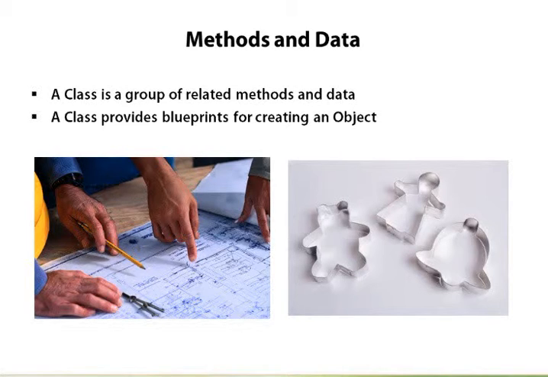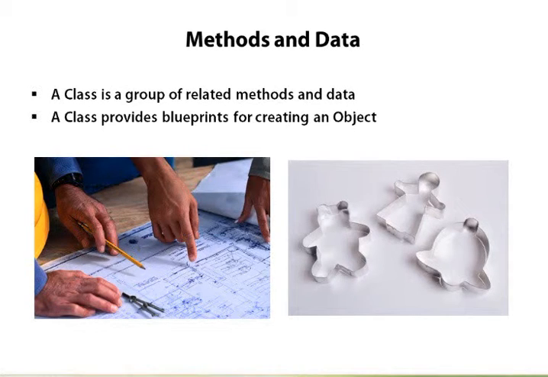So a class is a way that we're going to group together this related set of actions or things that manipulate data and the data itself. And that's really the key. You can use a class in a different way than that, but the real reason for creating a class and a thing that makes a good class is how tightly bound together the methods or the actions and the data are. You want to put them together so that they perform as one action. And so a class, another way of thinking about this, is a blueprint for creating an object.